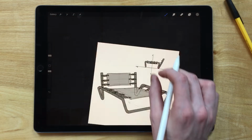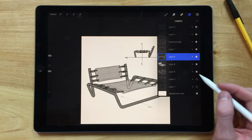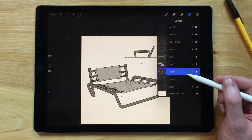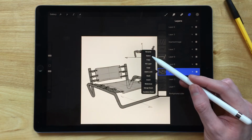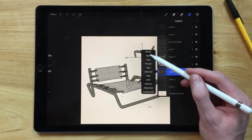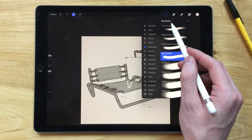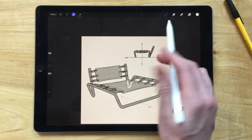Just like that, okay. Alright, check on the color layer, or the selection layer. Now you tap on the layer, and you click select, and now we can put some highlights in here, highlights and shadows.